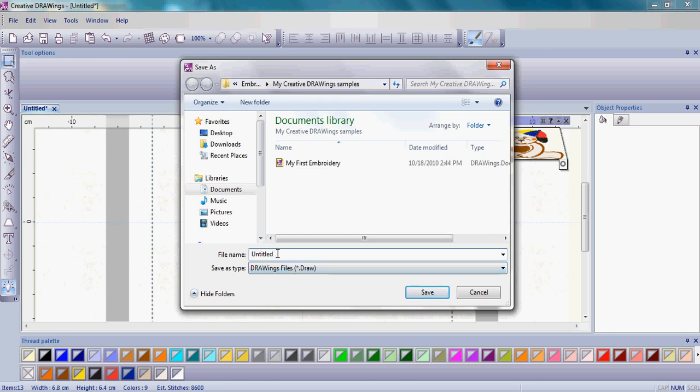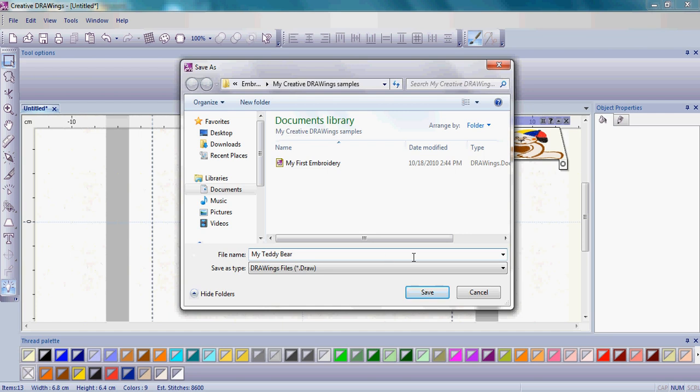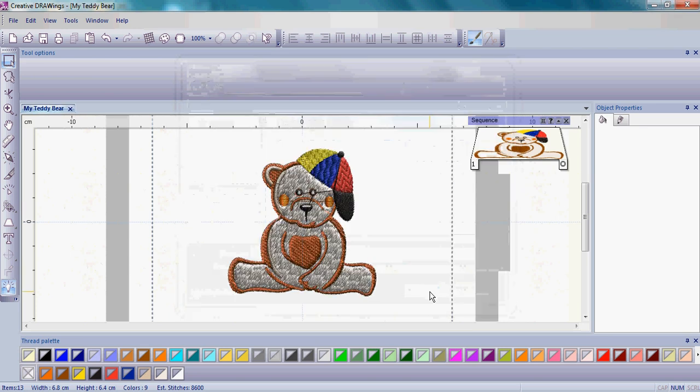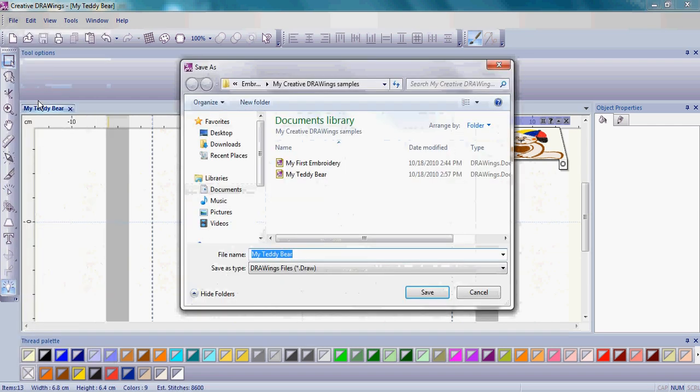Where it says file name, go ahead and type in My Teddy Bear. Again, with the .draw file format selected, simply click Save. So now you've saved as the .draw format, go up to the word File and Save As again.